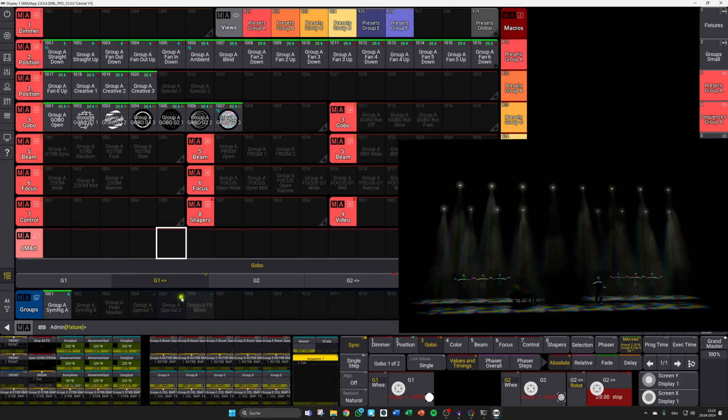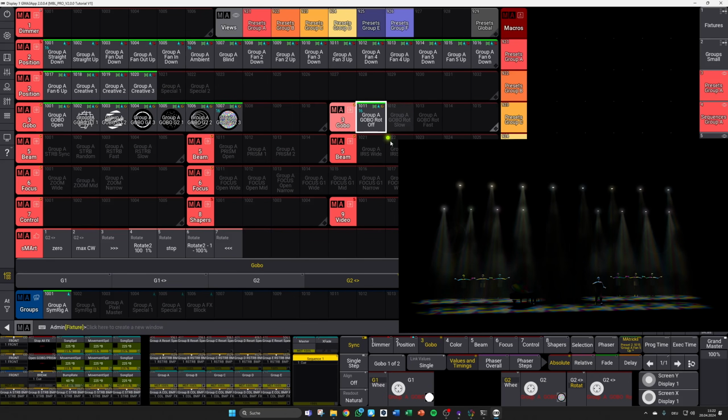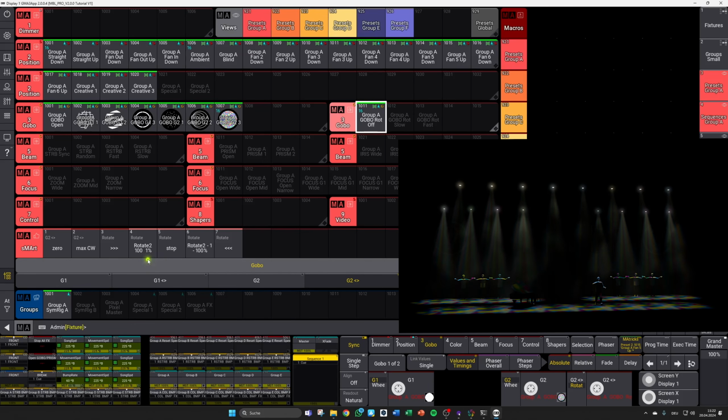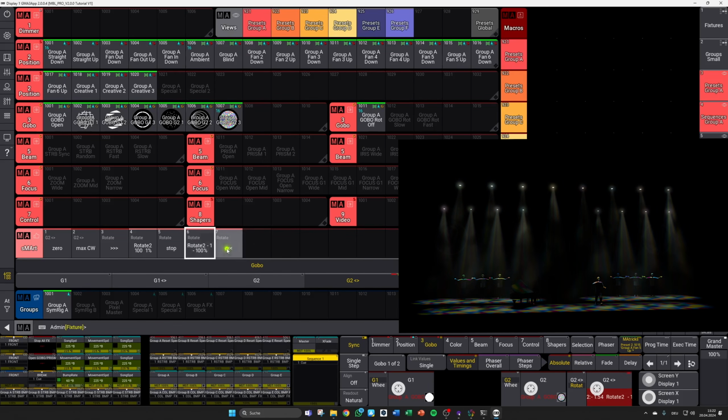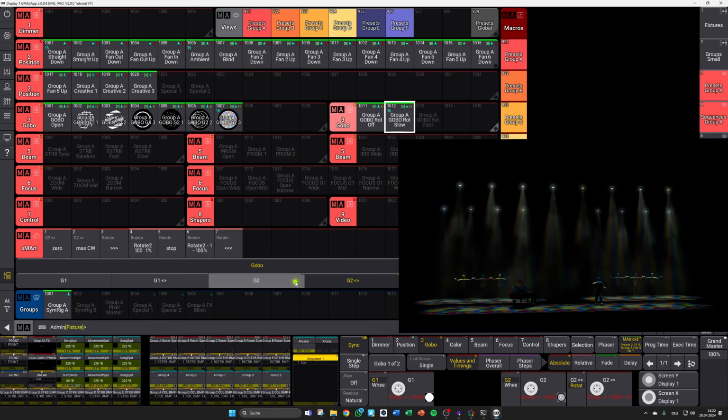In our case it's not there, so we can just do this for our Gobo wheel 2. Hit store this preset and move on to the next slow rotation preset. So we do a rotation, for example like this, and we have a really smooth rotation there. If you like it, just keep it, otherwise modify this value. We just keep it as it is and store this second slow rotation preset.